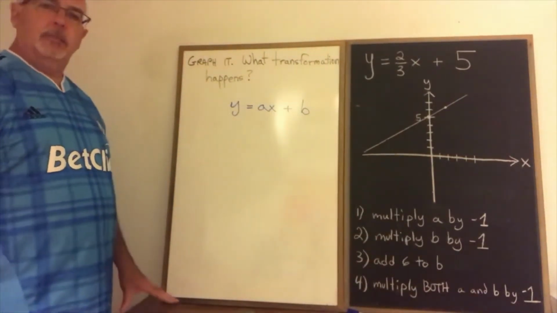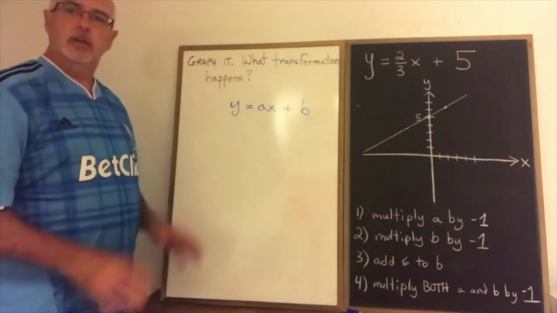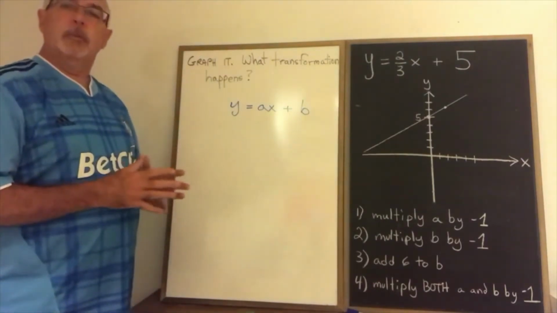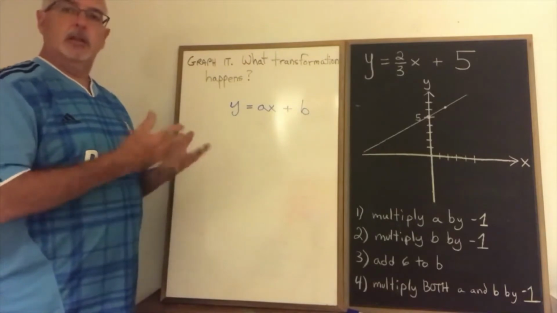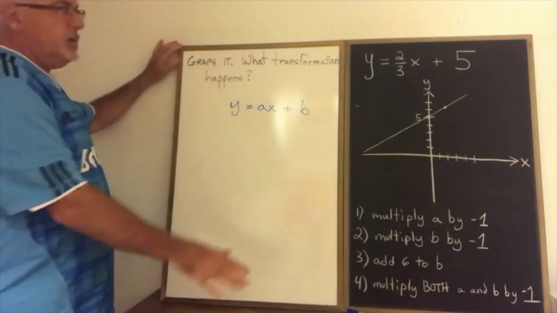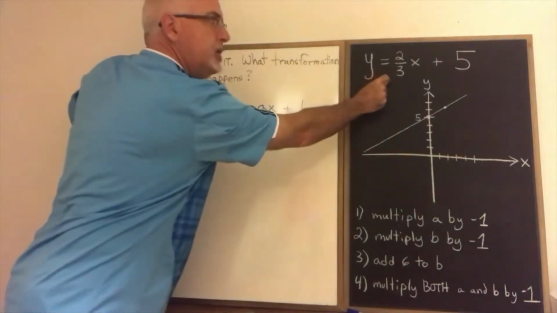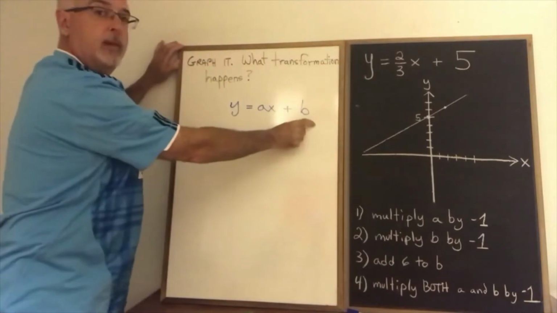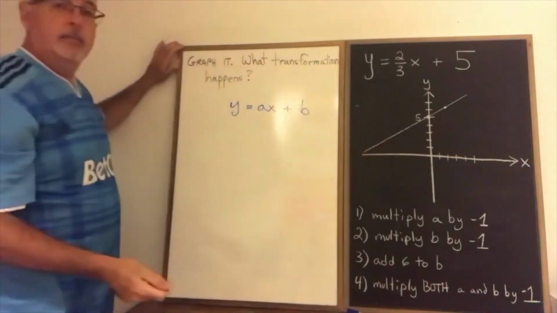In today's Daily Dose of Math, we're looking at a type of question that students encounter when they're studying the Sec 3 algebraic modeling course. This course has a lot of emphasis on straight lines, the linear function. And this question presents the student with an equation for a straight line in y equals ax plus b form, and a graph of that line.